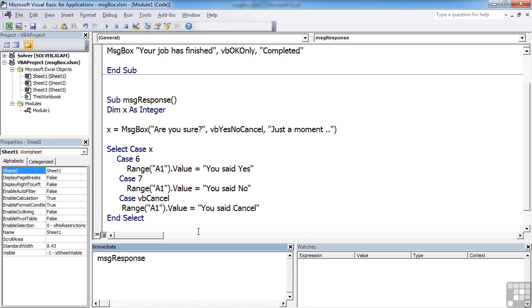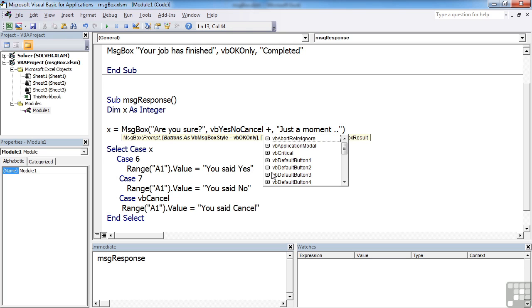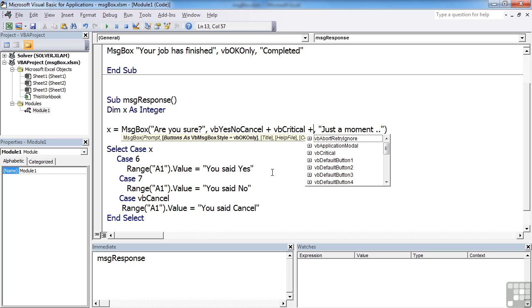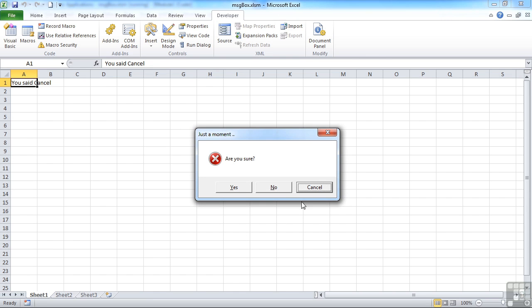If we want to change that default, then into this same parameter really here where we're just deciding which buttons to have, where we've seen we can put a different message. We had VB question there before. Let's say VB critical this time. We can also add VB default button. And you see it says 1, 2, 3, or 4. So the default button is always the first one, but perhaps I would like the last button. In this case, there's 3, so it'll be default button 3. And what you'll find when you run this time is the default is now on here as the 3rd button. And we've changed the symbol.